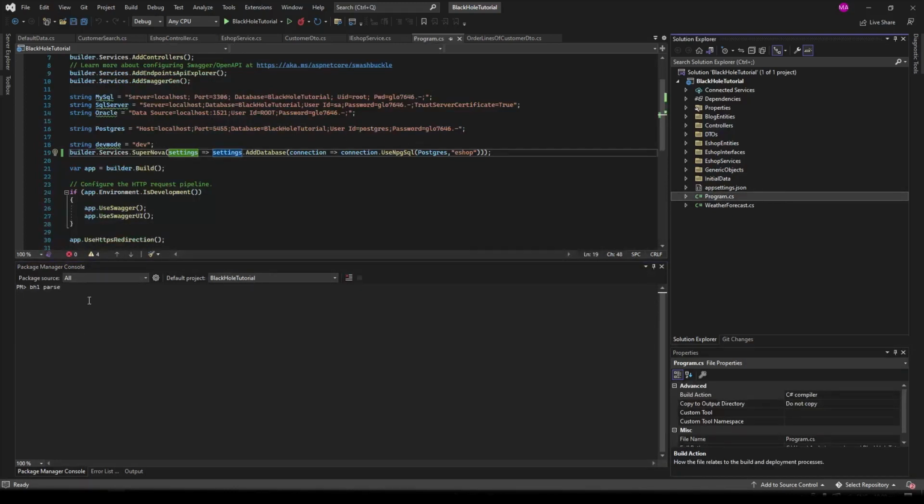Okay, it will read the whole database, and it will check if it is compatible with the BlackHole, and if it is, it will generate all the entities into our project in a new folder that will be called BH entities. As you can see now, we don't have a BH entities folder here, and if I run this command, it should generate a folder with all the entities, meaning every table it finds, even the user table. It will put all the entities in one folder.